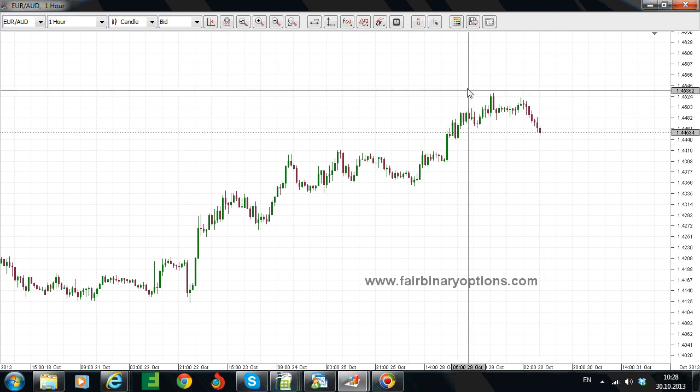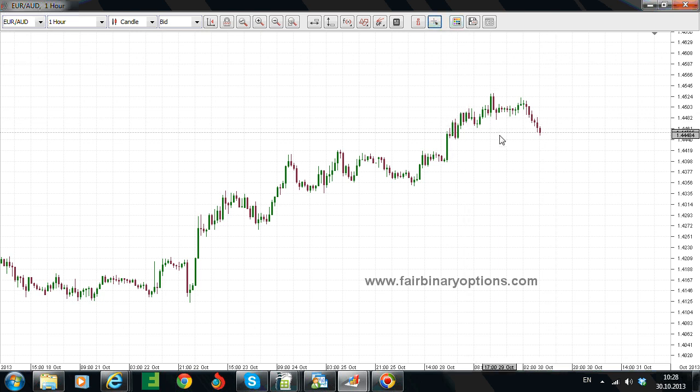But I would like to buy this correction, and as a consequence trading binary options, meaning you are buying calls. I would like to buy calls on this pair on the fact that the move that started from here, from the downside into the 141 area, seems to be just the beginning of a more powerful move to the upside.